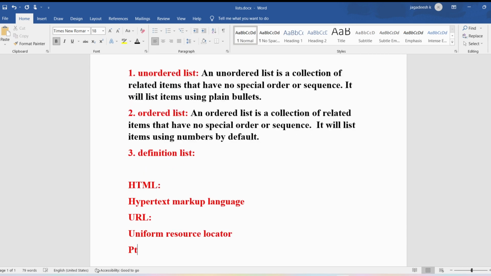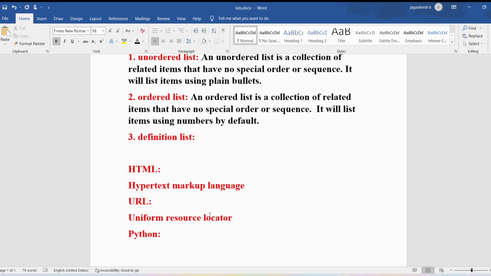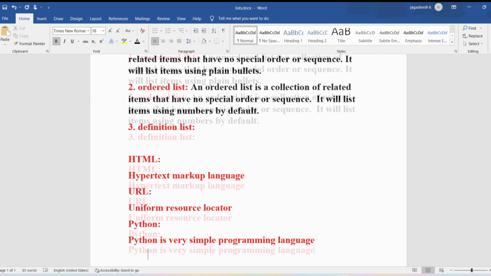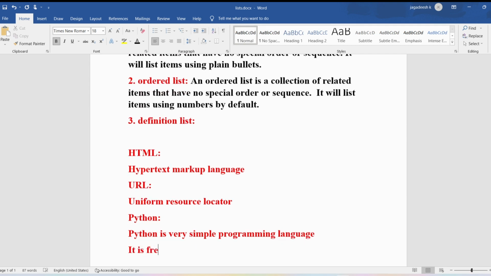Similarly, I want to write something about Python: Python is a very simple programming language. It is free and open source. Like that I want to provide the definition term and definition description.